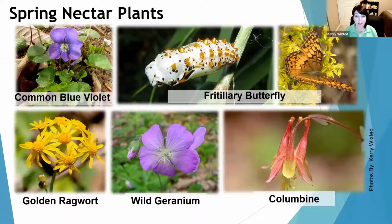This is a native ground cover. A lot of people are really interested in ground covers. And for me, common blue violet grew wild in my backyard, out in the lawn. So my husband saw it as a weed and I was like, oh no, this is the host plant for fritillary butterflies. And so I started digging it up and putting it in my butterfly garden and then also putting it out front. And sure enough, we got fritillaries. I very rarely see the adults, but I find the caterpillars and the chrysalises in my yard. So they're telling me that the reproduction is happening with that common blue violet.